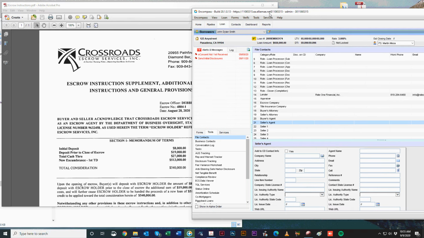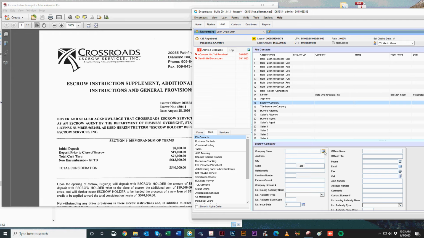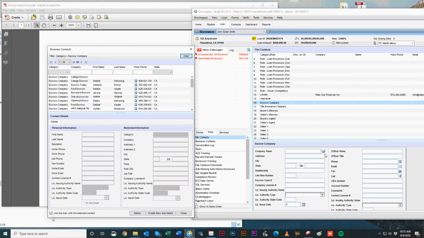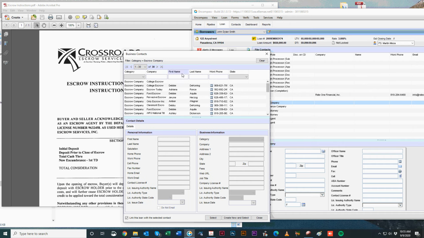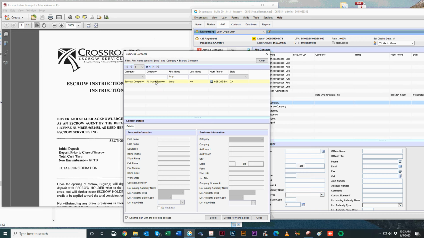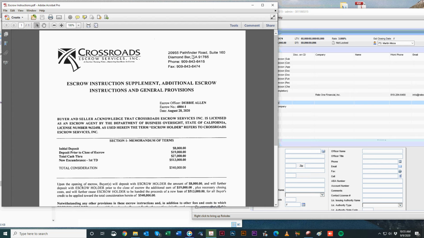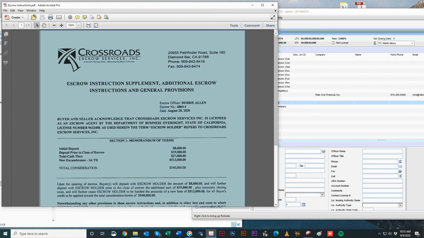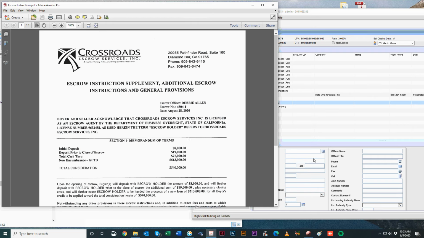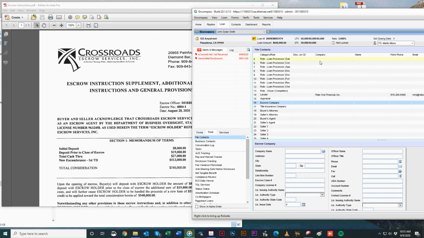Let's say this is doing the escrow first. If it's an escrow company we work with a lot, you can click this button and see if you can find them in here. We use this escrow a lot, so you can click it and a lot of it will already be in here to import. If it's not, then depending on how they scanned it, you can either highlight and copy paste it in, or like this one, they scanned it, so I can't really copy paste it, but just put it in.